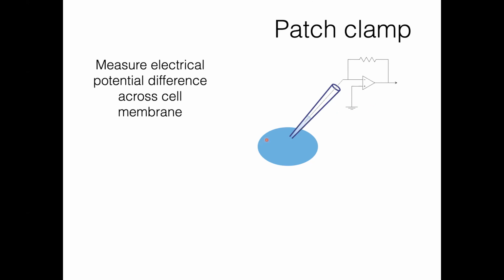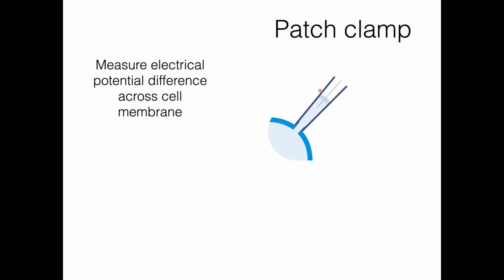The other electrode sits in this solution here, which is now matched in composition to what is inside the cell. And so you land it on the cell, a bit like landing on the moon, and then you suck quite hard on a little tube and you rupture the cell membrane. So now you have a contiguous solution between the stuff that's inside the pipette and the stuff that's inside the cell. And more importantly, the electrode is now inside the cell. So we've got one electrode inside the cell, one electrode outside the cell. We can measure the potential difference across the cell membrane, and then we can track these voltage fluctuations that we know as action potentials.